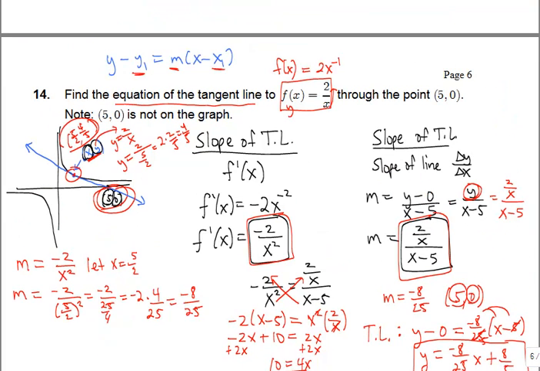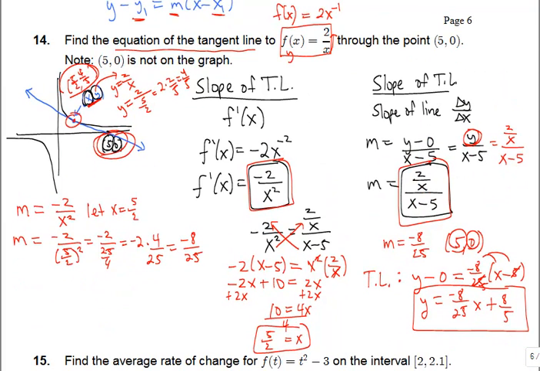So the reason why this problem was so difficult was because we weren't given the point of tangency. We were just given this other point that lied on my tangent line. So I didn't have an actual x that I could plug into my derivative right away. So what we had to do was find the derivative, and then we also found the slope using change in y over change in x and substituting in my formula for my function. And then I equated these 2 slopes and solved for x to find out when that would happen.